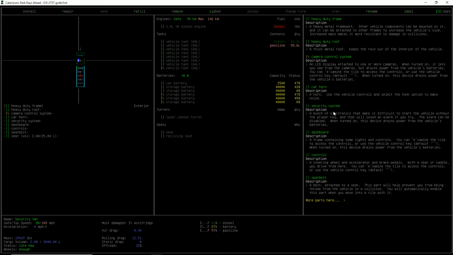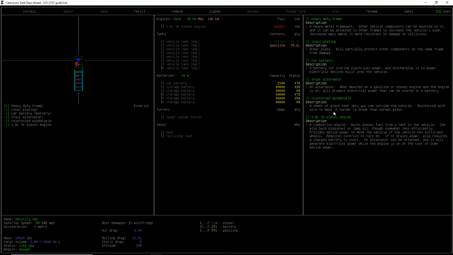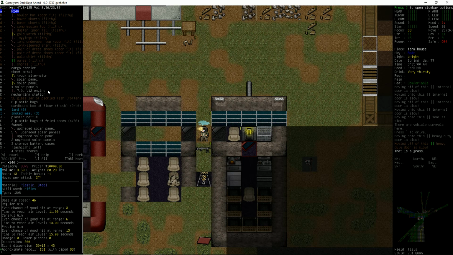We've got our fancy turret on board. We have all of our electronics. We have a truck alternator. We have a diesel engine, a V6 diesel engine. There's another engine sitting here on the ground. So we do have a V12 engine. Extra... Oh, that's right, solar panels. I'm going to have to install some solar panels.